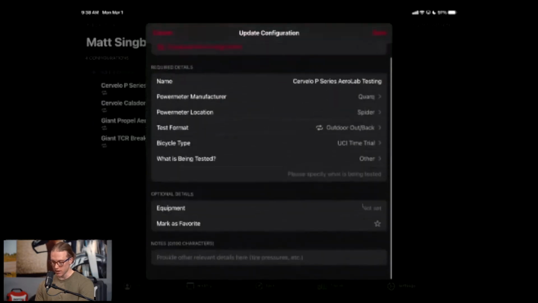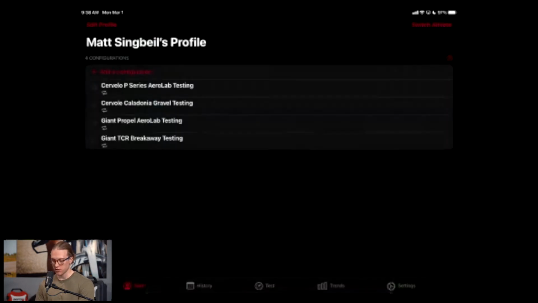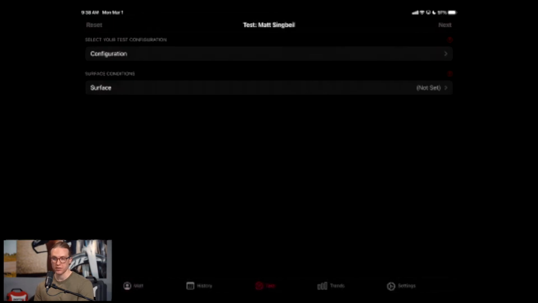And so down here, I can put in equipment details and any additional notes I want to write about the configuration that add value when you look back at your test, what was I doing? So that would be the configuration right there. And these are all similar, just different bikes. And so now if I go click on test, it's these panes at the bottom. I click test, and it launches our test page.